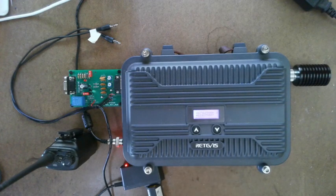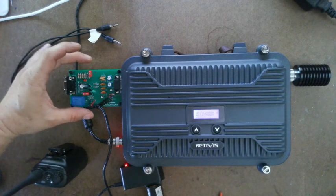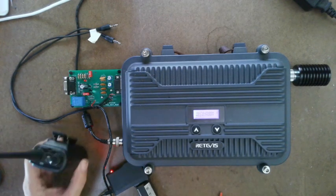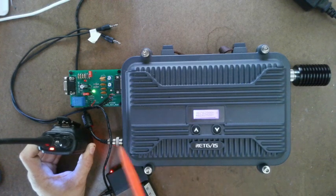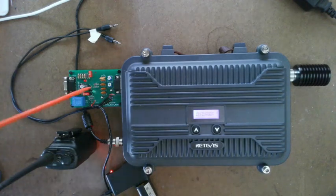The power-on self-test is very simple to do. It checks 95% of the interface board — that the components are working correctly. You don't even need a repeater to do that. If the interface board passes the power-on self-test and you come back here and it's not keying up, quickly check: make sure you're on the right frequency on your radio, make sure the interface board is plugged in securely and not crooked, make sure the power is plugged in. If you key up and see the bar graph go up, that tells you the repeater is most likely keying up, but if you don't get a green light, either there's something wrong with the repeater data port or there's a small chance something is wrong with the interface board.